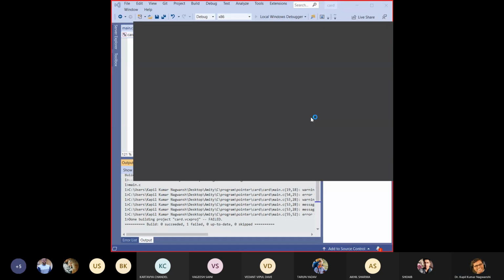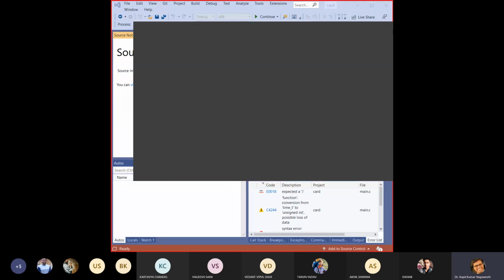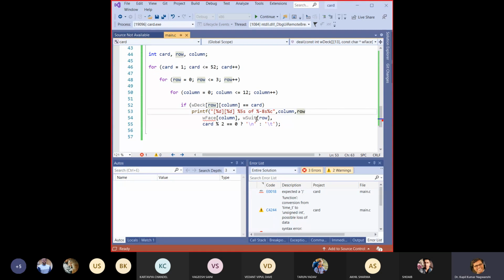Yes. Okay. Fine. Is there any problem? %d is written. Column and row is also written. So what is the problem here?